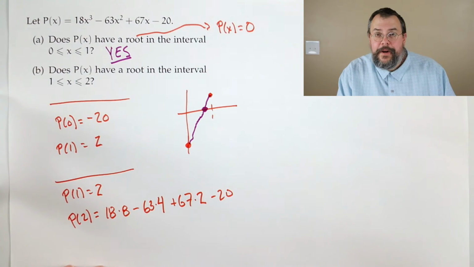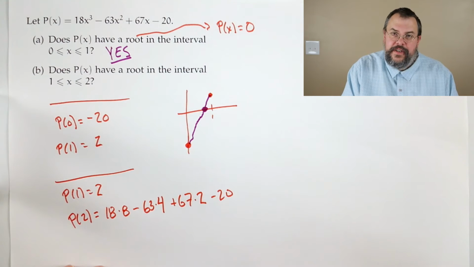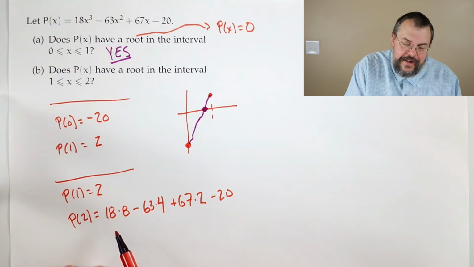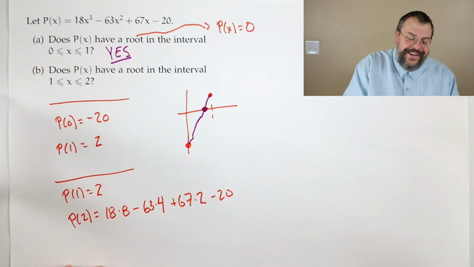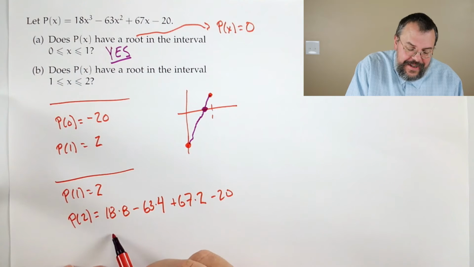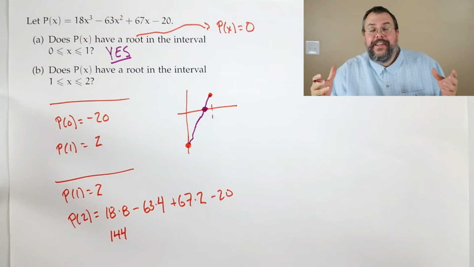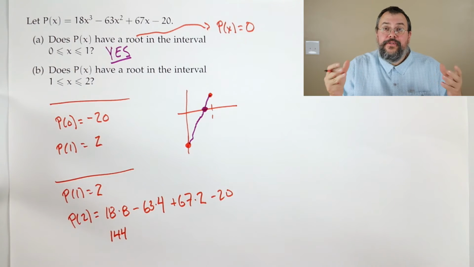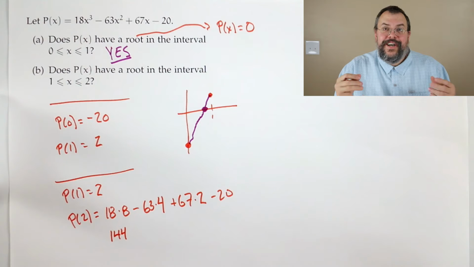Now, this is probably a point where you're like, it would be nice to have a calculator. For example, these numbers, this first number, it's kind of gross. Okay, that's a little math humor. Well, what is 18 times 8? It's 144. So what's the joke? Well, it turns out that 144 is 12 squared, a dozen dozen. And 1 gross is equal to a dozen dozen. It means 144.